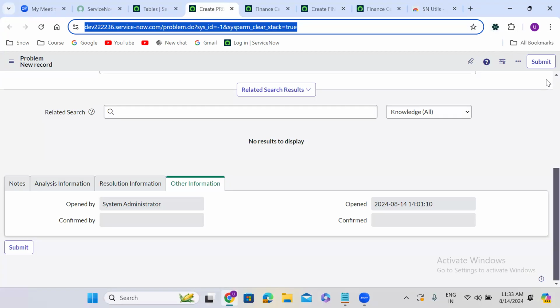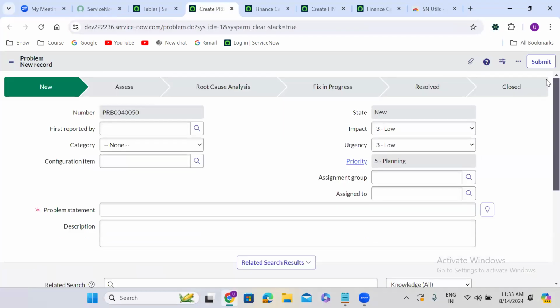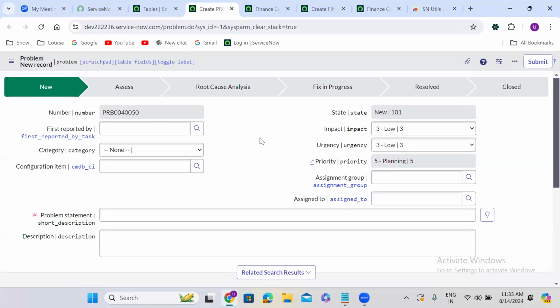If you have this extension added to your browser and you double click in the middle of the form, you can see the table label is this one, table name is this one. Field label is this one, field name is this one. Choice label is this one, choice value is this one. You can see the technical names on the form.